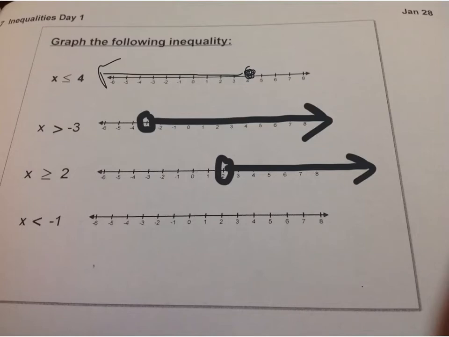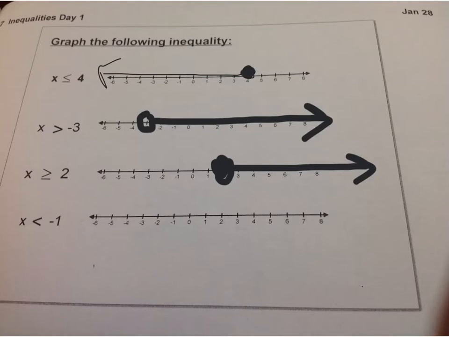Okay? And since it can also equal to, because we have that line underneath, I'm also going to fill it in, just like I did on the first one. So this time I'm going to bubble it all the way in. So on the first one we filled it in, on the second one we didn't because there was no line underneath. There was a line here, no line here, so we don't fill it in. And here we had a line underneath, so we need to fill it in because it can also equal to. So x is greater than or equal to 2.